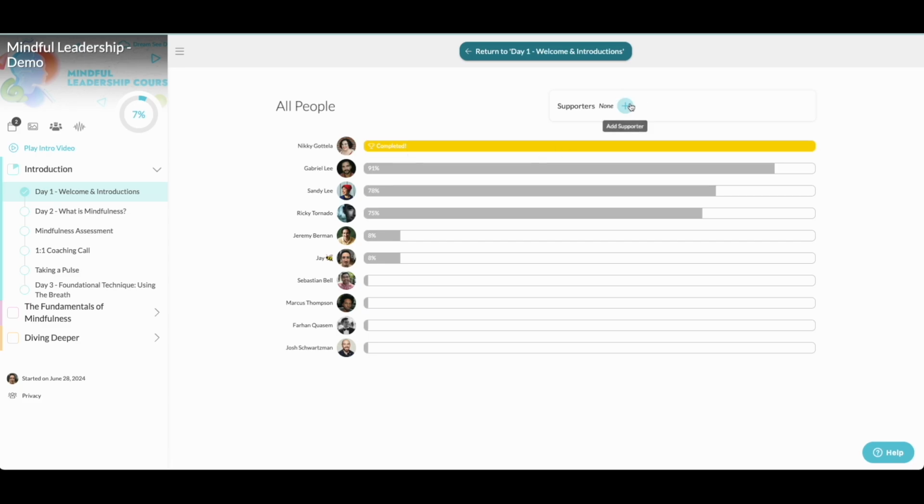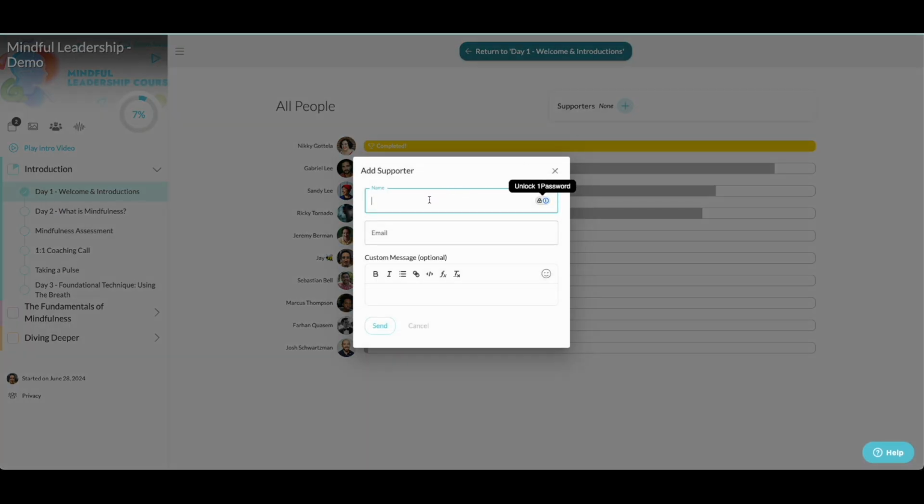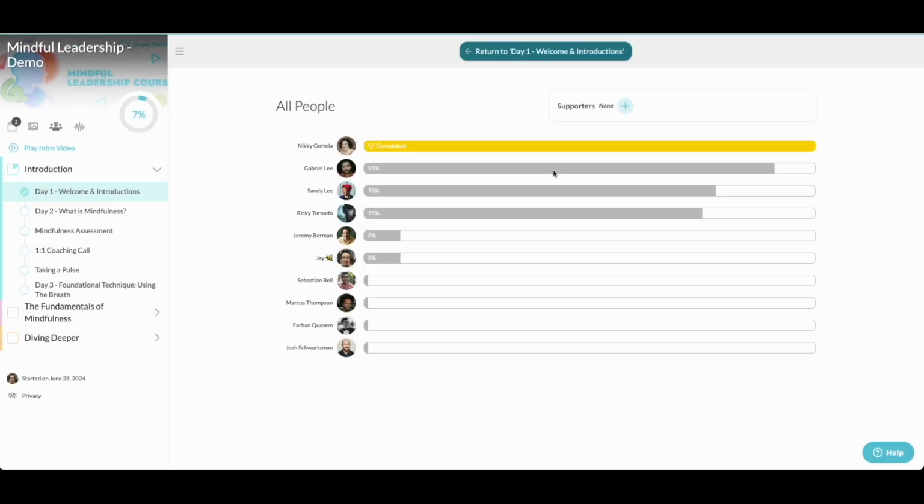You can also add supporters here, and that could be a manager or a teammate or a colleague, or even a cousin, just to support you through your progress, give you comments, etc. It's a really powerful feature if you want to try that out. It helps you with encouragement to continue with the great learning and growth that you're doing.